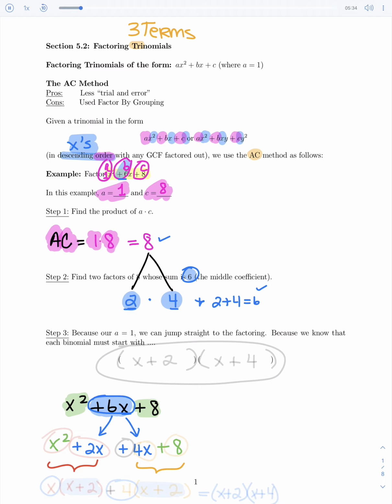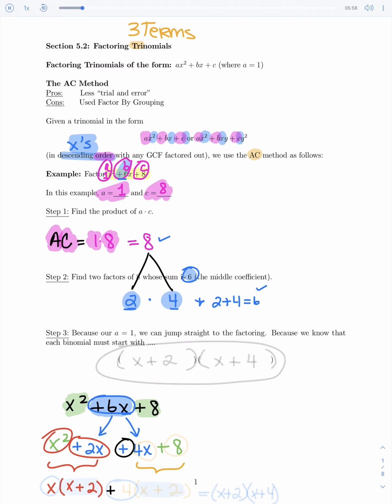Well, notice that what do the first 2 have in common? They both have a common factor of x. So we can factor out a common factor of x, which will leave us, well, the first one had 2 x's, so I'll still have an x left over. The second piece had a 2 and an x, so I'll still have the 2 left over. And I can carry down my plus that was in the middle.